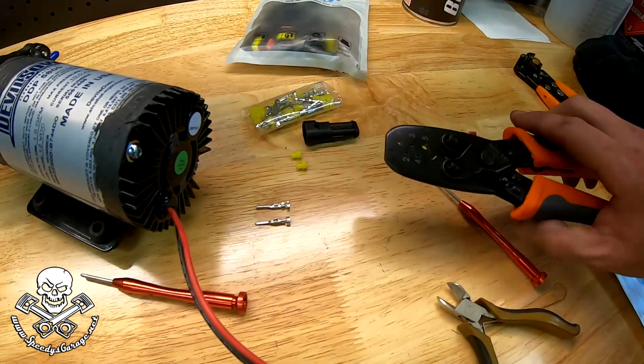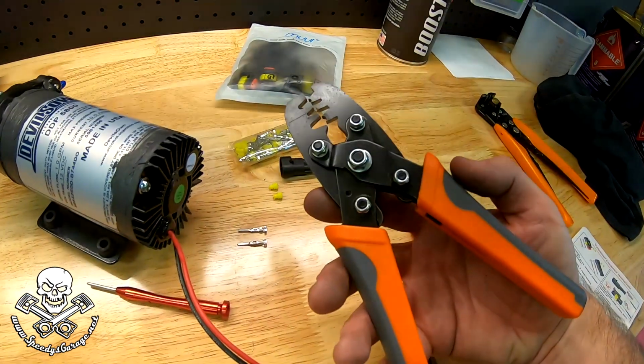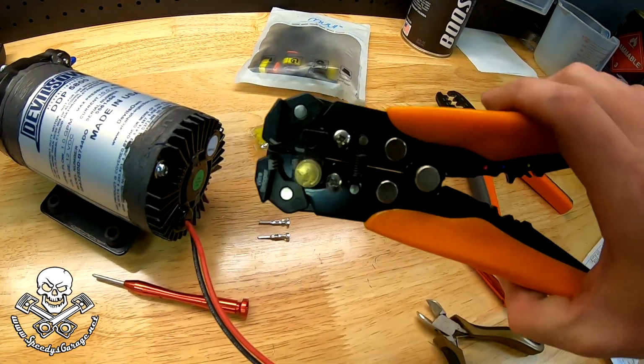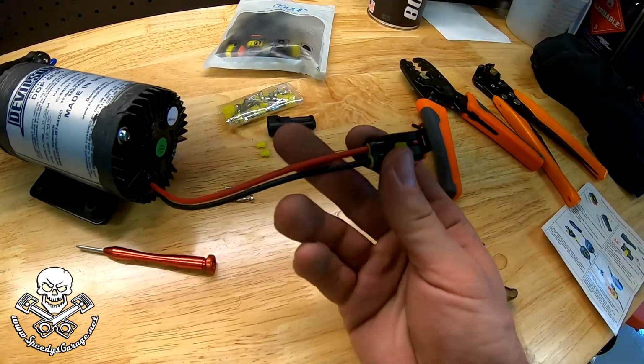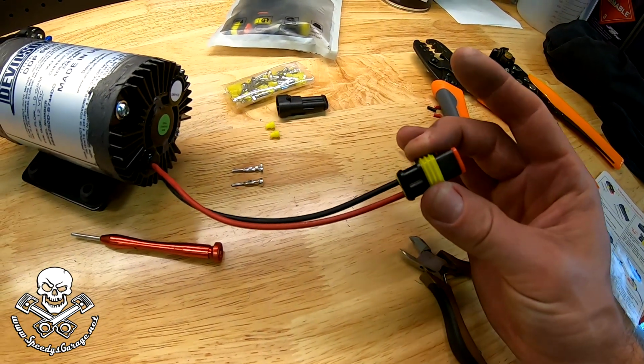I used to do it with just a pair of needle nose pliers, and it was a bit of a headache. This makes it super easy, and I think this tool was about $14. I also use a professional wire stripping tool, but you could do that with anything. But again, it gives you that nice professional look. With that done, we just got to go do the one on Project SportRunner and get this thing connected back up.